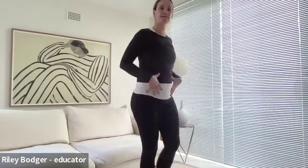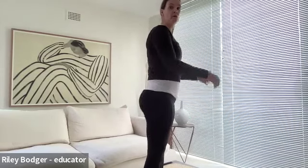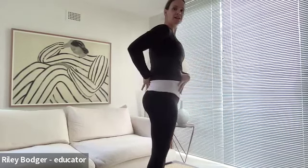We're nice and long through the spine. And to stack our spine, I want you to think about your pelvis and gently bring your pelvis slightly forward or back, depending on where you naturally stand. So it's sitting over your heels. And then let's stack our rib cage over our pelvis. And you might find that you're someone that generally stands slightly forward or maybe a little bit further back. So we're just finding that neutral position to lengthen our spine.